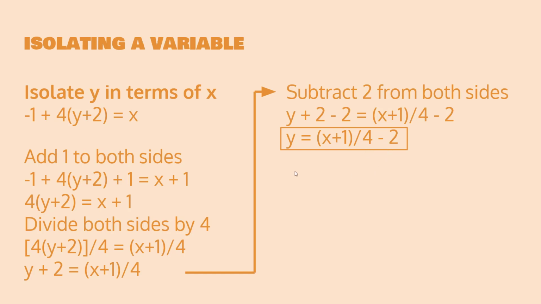So this is just like the process for trying to solve for y, but in this case we can't get an answer of a specific number for what y equals, because we still have the x variable over here. So this is the final answer for now, unless we know what x equals, in which case we could sub that in and then we would know what y equals as well.